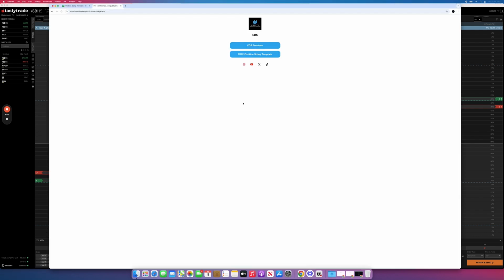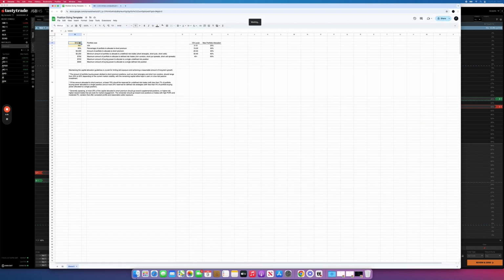So with that being said, how do you know how much buying power to be allocating to your positions? Well, we have a position sizing template here that's free for everybody to use. Just click the button here and it will take you over to this position sizing template. The way it works is you enter in the size of your portfolio. You then enter in whatever the current VIX level is, and then everything will be automatically calculated for you. All you need to do is use this information to form the backbone of your portfolio. It will tell you the maximum amount of buying power to allocate to a single defined risk position, undefined risk position, and how much of your portfolio you should be allocating to short premium strategies in general. And over the long run, as long as you follow this, you'll be absolutely fine. This also applies to futures as well as equities.